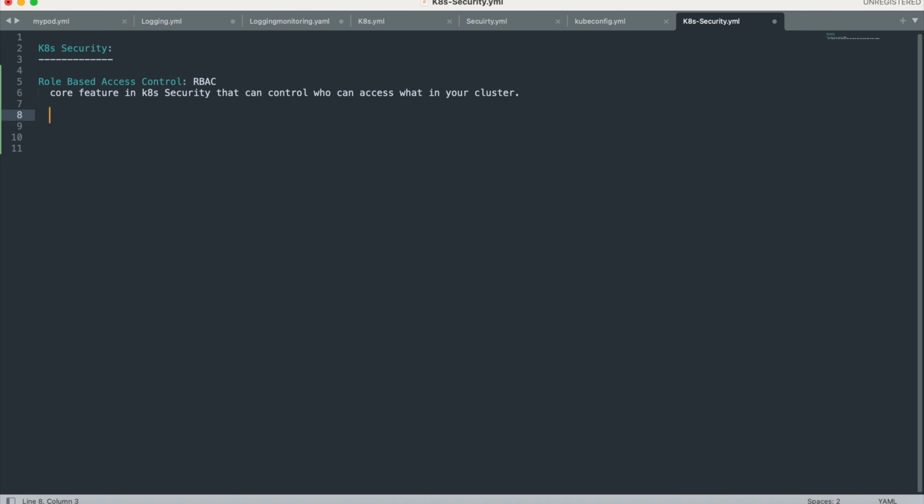So what is RBAC in Kubernetes? RBAC in Kubernetes allows you to define the permissions, that is roles, and assign them to users or service accounts, that is bindings. First we will create the role, and then the binding object will be created.